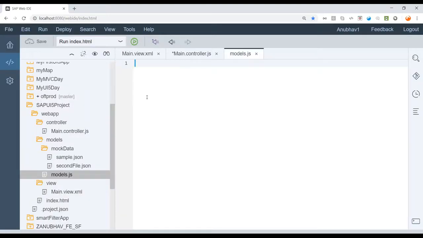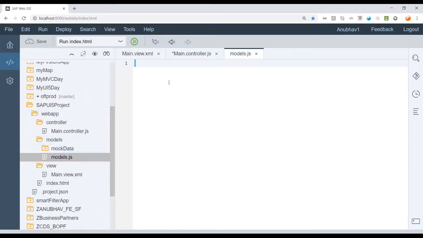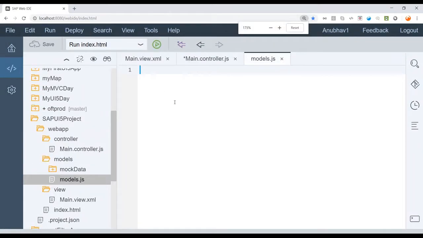Any JavaScript file in UI5, what does it start with? What does any JavaScript file in SAP UI5 start with? Your scaffolding template. Why have you forgotten? The scaffolding template sap.ui.define. This is what every JavaScript file starts with, not just the controller. Controller is just another JavaScript file.